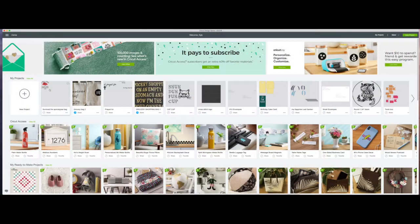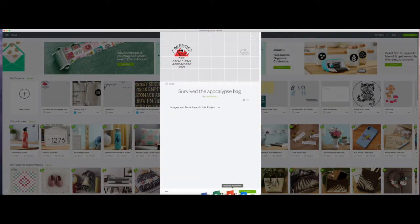Guys, so we're going to show you how I make the bag today, and this is just an idea I got off of Facebook. Some company was trying to sell bags or a t-shirt, and I thought, well, I could duplicate that pretty easily.